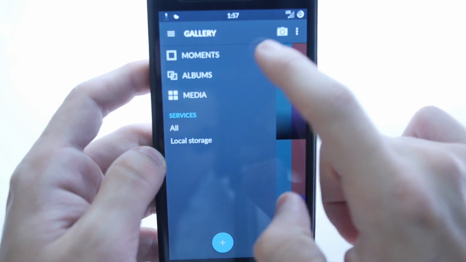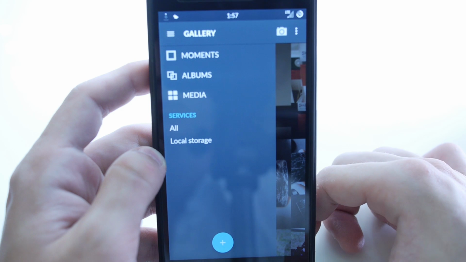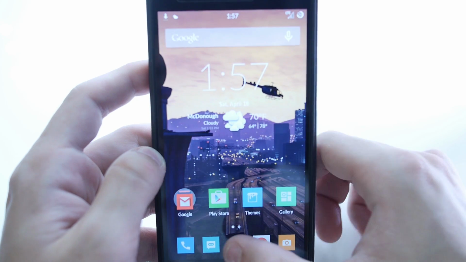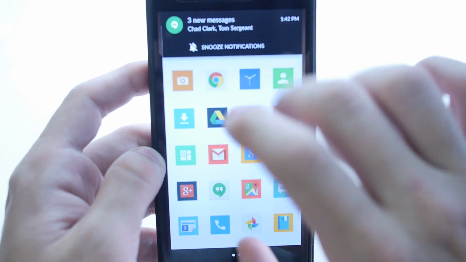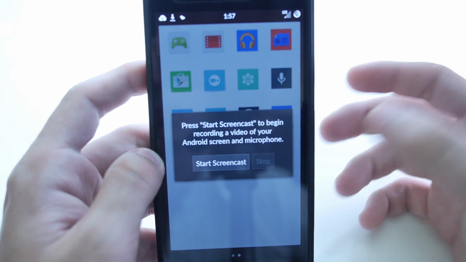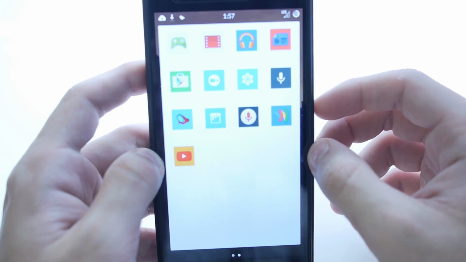The next main thing here is going to be the gallery, which is OnePlus One's gallery, which I think works really well. Normally I use QuickPic, but when installing this ROM, I only use this gallery. The only other thing to really point out here is that this app does come pre-installed with a recorder, which is really handy for anybody like me who does a lot of recording on their phone. So there you have it, a review of the ROM that's going to be my daily driver for the foreseeable future.